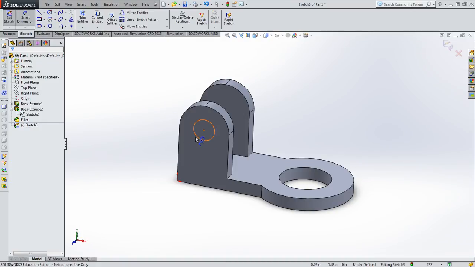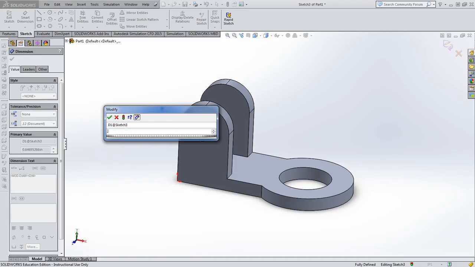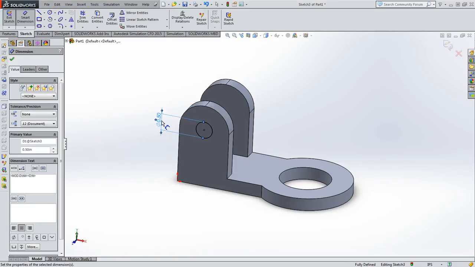Smart dimension this. 0.5. Enter. And I see that my circle is black because I snapped to the center of this circle. And this circle happens to be tied to this, which is tied to that, which is tied to the origin. So if you have a black circle, we're good.